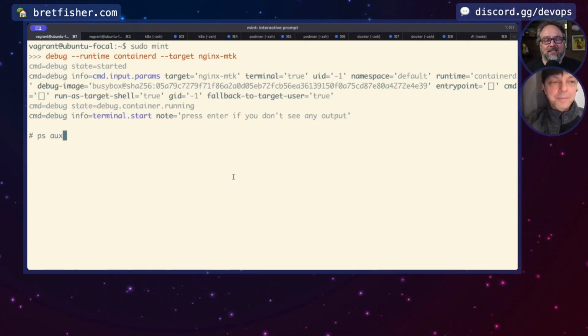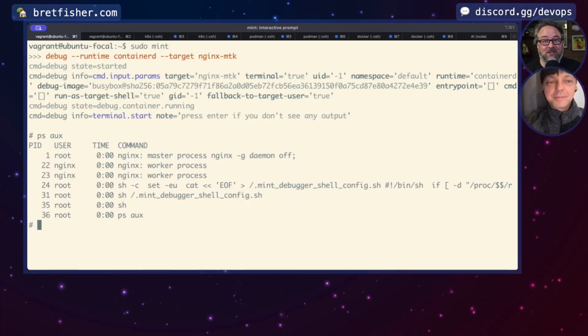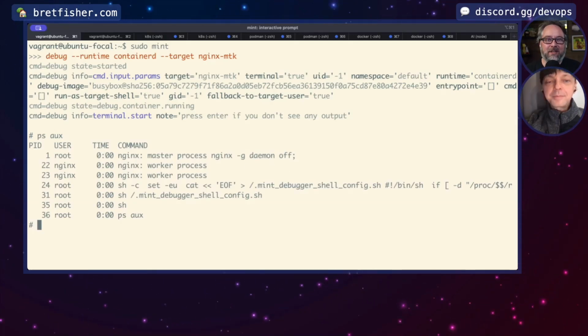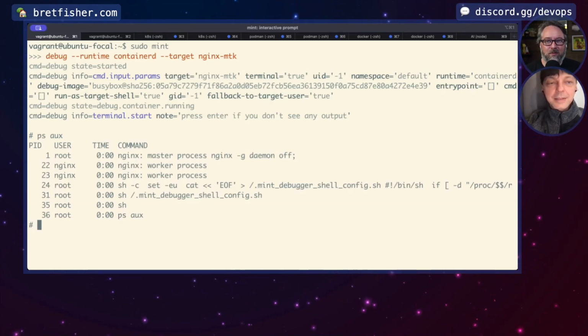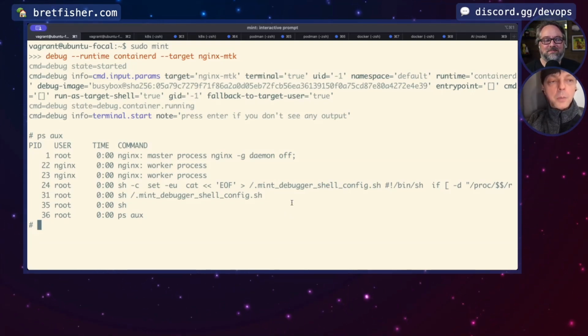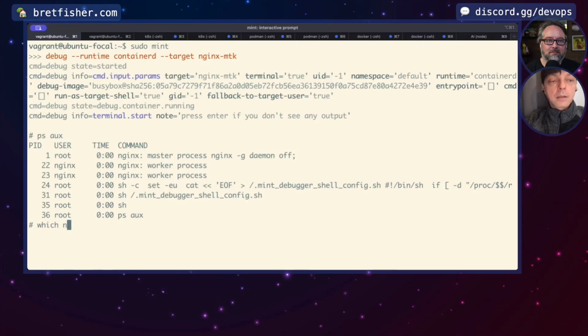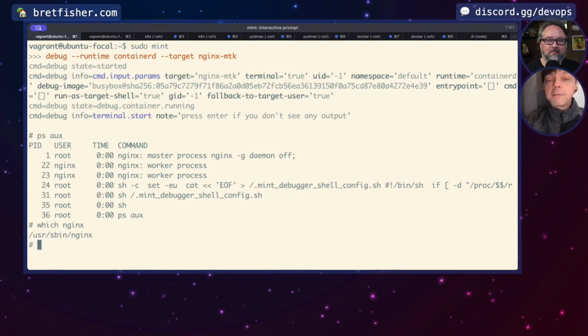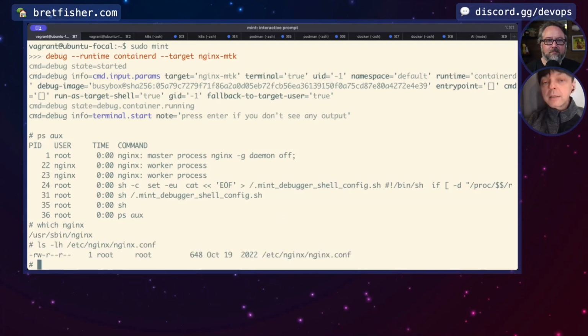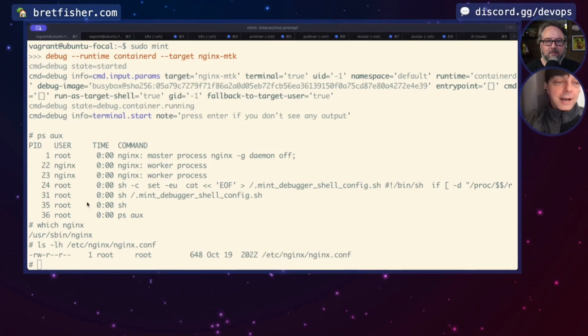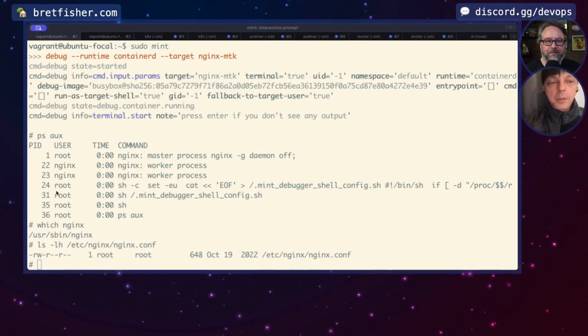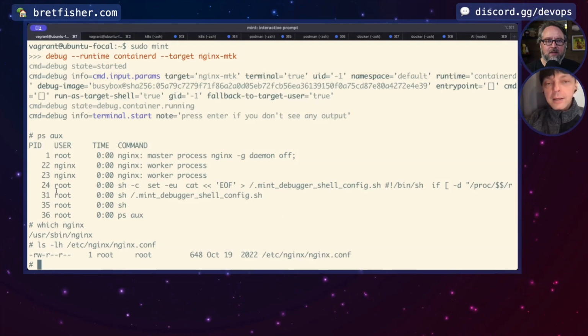So I'm actually warming up to it too, because I traditionally didn't use it either with DockerSlim back in the day. But now seeing it in Mint, it makes me kind of wish I had that with a lot of my tools like Docker and kubectl. Exactly. So right there, if I look for Nginx, it'll find Nginx. I can access Nginx directly, but that's not what you get by default. And we'll do a default kind of example, but that's not why you're getting it.